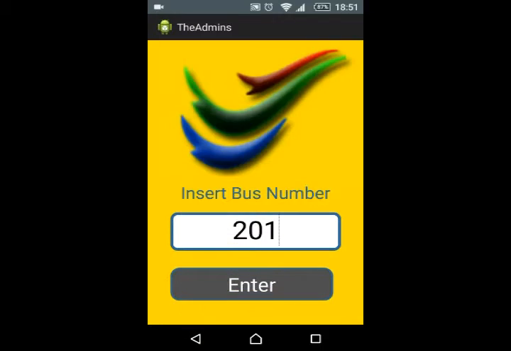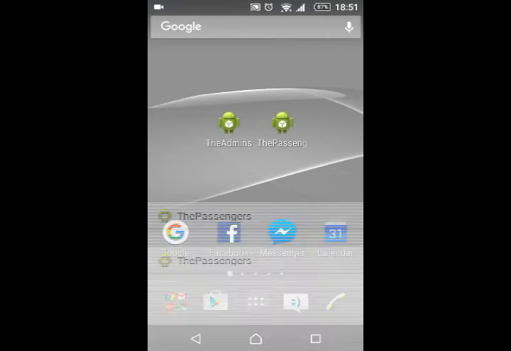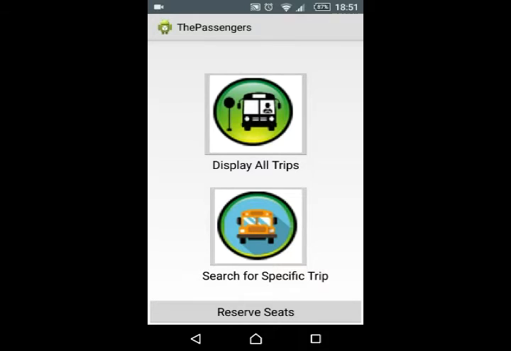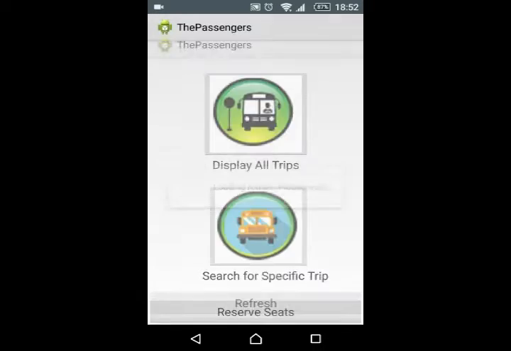And for the passengers, we have to click the passenger. The passenger has three options. It's either to display all trips, search for a specific trip, and the third one is to reserve a seat. Okay, we'll try to check display all trips.